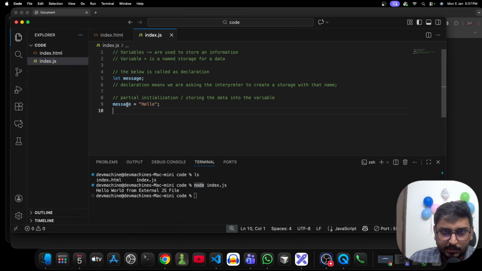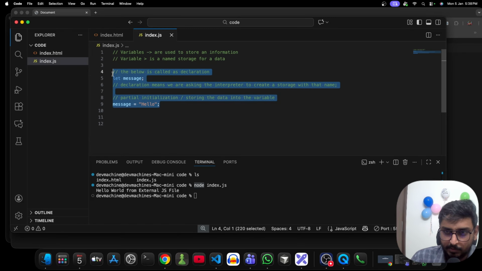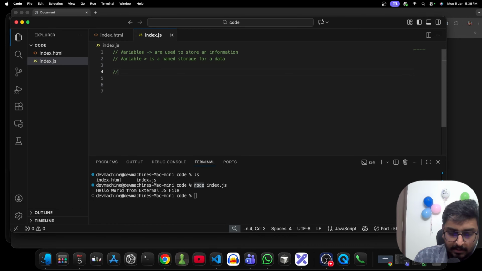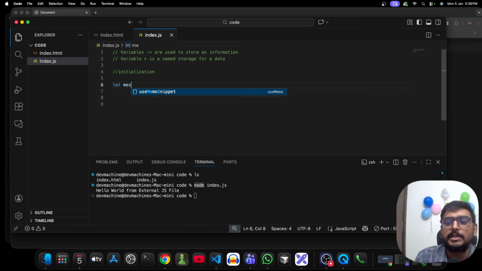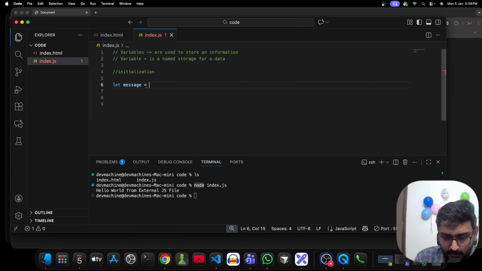We can combine these two things into one single line. I can remove this entire code and call it initialization, where I say let message is equal to hello.